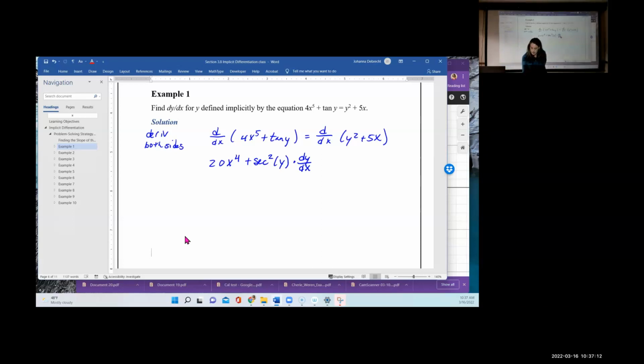On the right side, I again have a composed function. I have a square, and the inside function is y. Notice the y does not match the differential in the denominator of the derivative formula. That's a dead giveaway that you have to apply the chain rule. And that's going to give you 2 times something raised to the power of 1. We're going to freeze the inside at y, and then multiply by dy/dx. And then the derivative of 5x, x does match the differential in the denominator, so the derivative is just 5.